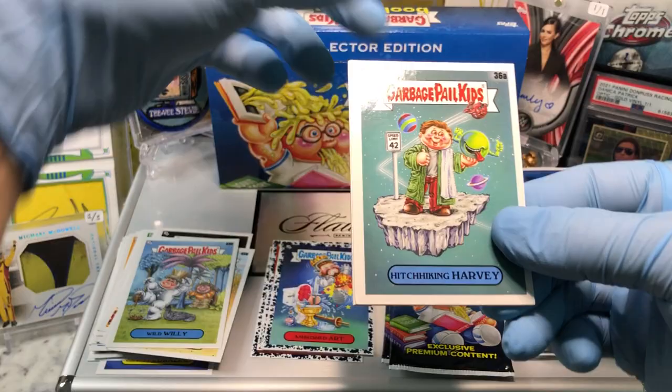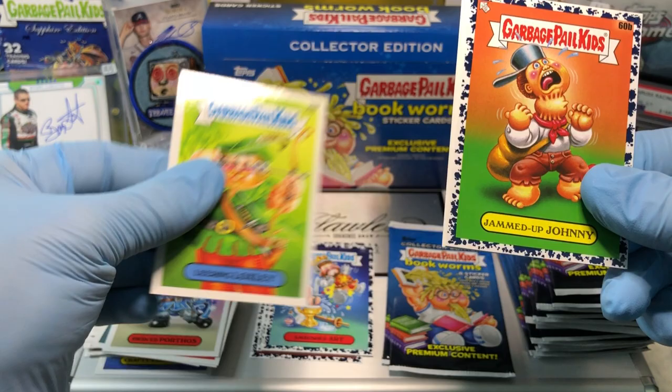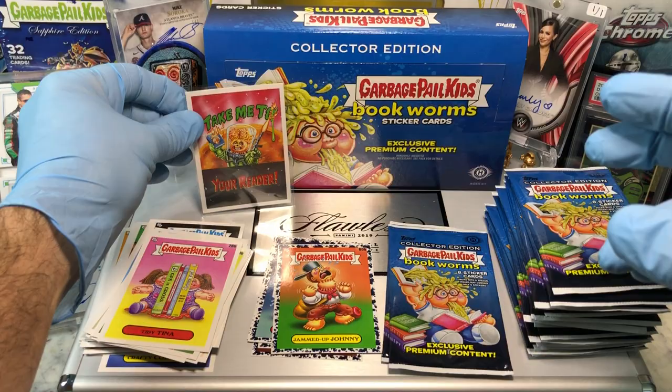We got a Hitchhiking Harvey, Spam Sam, Wimpy Kit, Jammed Up Johnny, Pierced Porthos, a Leering Loxley, Tiny Tina, and Take Me to Your Reader. Jammed Up Johnny blue parallel and a Bookmarked Take Me to Your Reader. Cute.